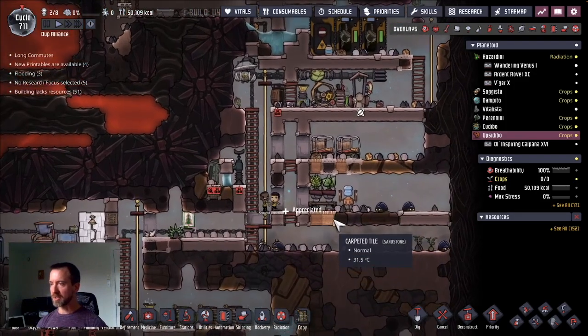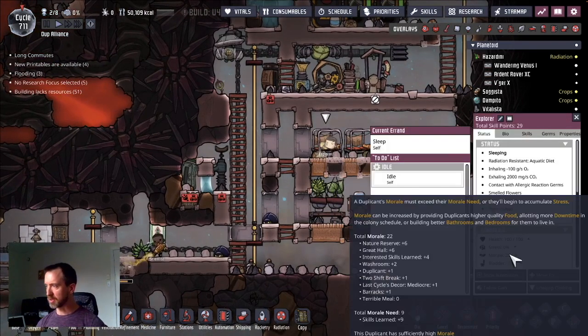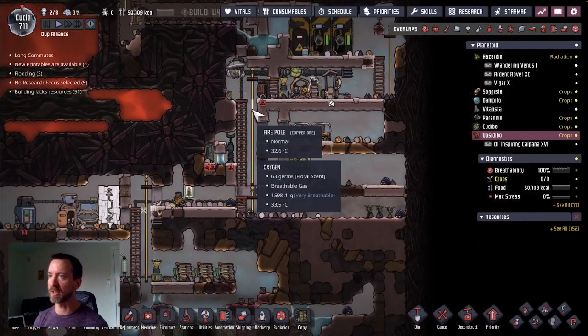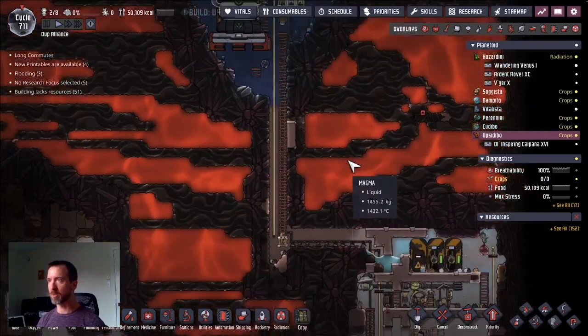But yeah, stress is finally managed. 0% stress. Let's just have a look at this too. Your stress is going down 45%, so yeah, things are much better. They've got 50,000 calories of food. More can be sent from the other world.